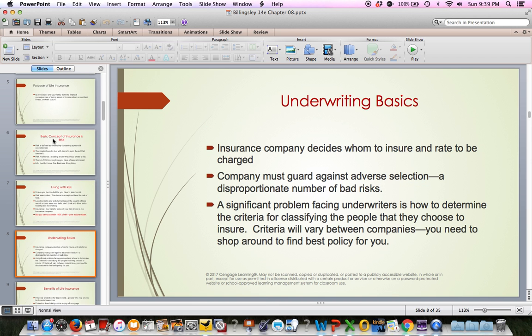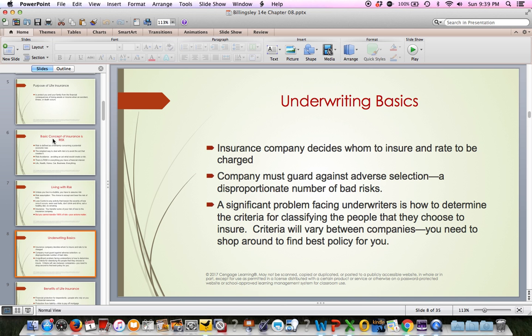So insurance companies do what they call underwriting. They're basically deciding if they want to accept you as a risk. They decide who to insure and what rate to be charged. Now, keep in mind that insurance is very heavily regulated. States regulate insurance companies, and there are always rules, regulations, and parameters about how insurance companies go through that process of deciding who to insure and what rate to be charged. The state governments, the regulators in charge, are trying to make sure there's an element of fairness and consumer protection when it comes to these things.